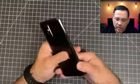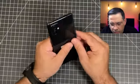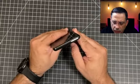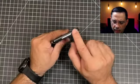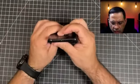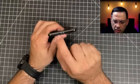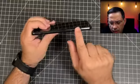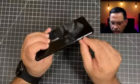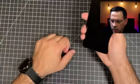So what you'll notice is on the back here, you have your camera module. This looks like it's a black blue color. It kind of has like a tint to it. We'll look at what this color is in a second. You'll notice up here you have a pinhole mic. Your power button is right there. Let's see what else we have here. SIM card holder right there. USB-C, speaker, pinhole mic again. And then here it looks like you have this is a volume switch. Yep, you have your volume lock switch, just like you've had with some other ones. And then you have your power button. So pretty much that's it.